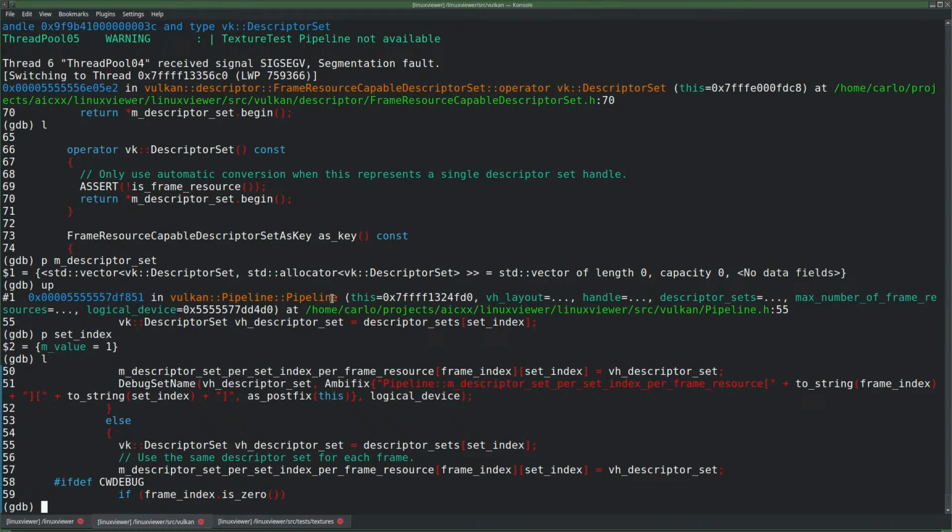Pipeline constructor. I'll just have to look at the code.